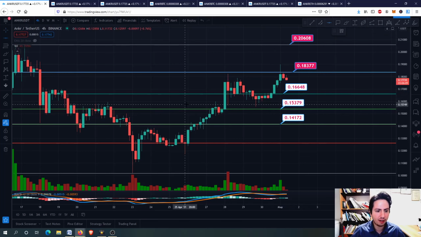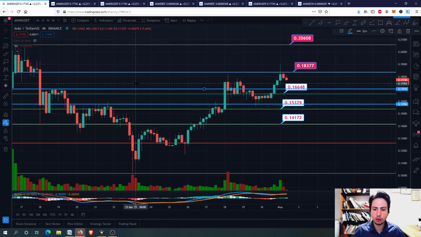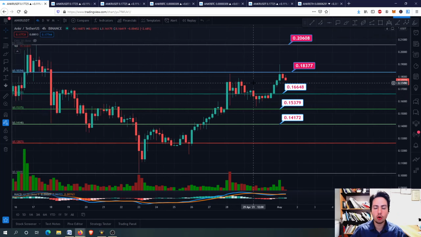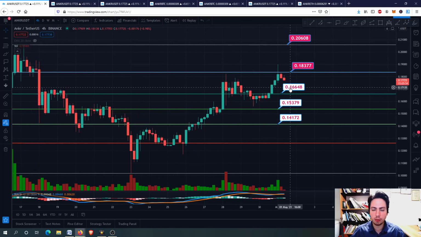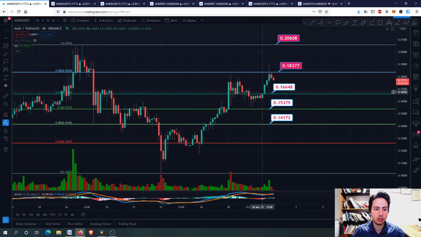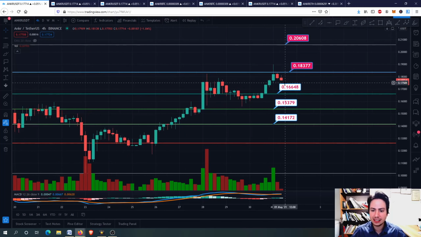For example, we have this support level, okay? We have always this support level that we need to focus on, but I am talking about the support levels that you need to focus on. They are much more precise, and of course the Fibonacci retracement support and resistance levels are so important. So what we have here is that we made a 0.618 Fibonacci retracement as our support line, and this is very important. What we might see is a little bit of retracement, but right now it looks pretty good.